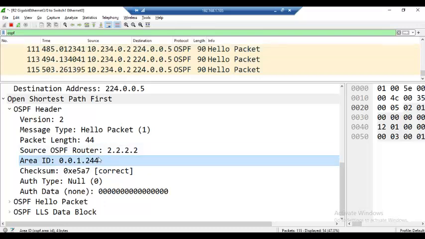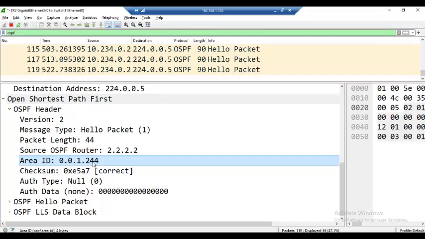If this is 255, then the next bit will be 256. So 256 plus 244. And then no authentication.